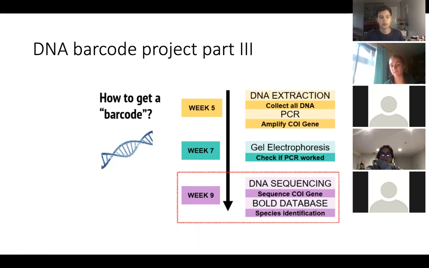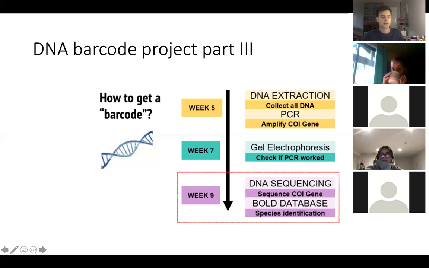But I'm going to move on now to the DNA barcoding project. Last time we talked about gel electrophoresis, and as a reminder, I think most of you understand this by now, but gel electrophoresis we used to measure our PCR product so that we could validate that our desired gene was the one that was amplified because we know the size of the gene.